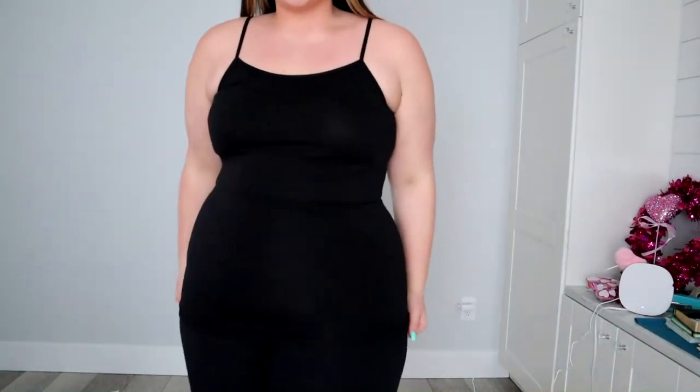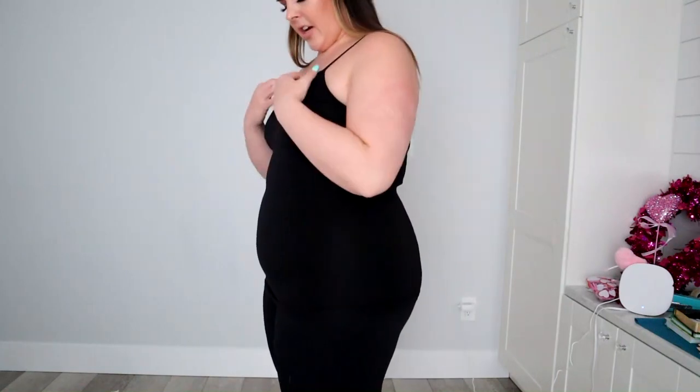The next one is just a spaghetti strap tank. This comes in different sizes — 1X, 2X and 2X/3X. Unfortunately it is very, very fitted. It has a lot of stretch. I am in the 2X/3X because of my stomach and my hips — I'm bigger in the bottom and that's where I'd want it more fitted. Here is the 1X/2X on my body — it's just a lot tighter here and a lot of room up top.